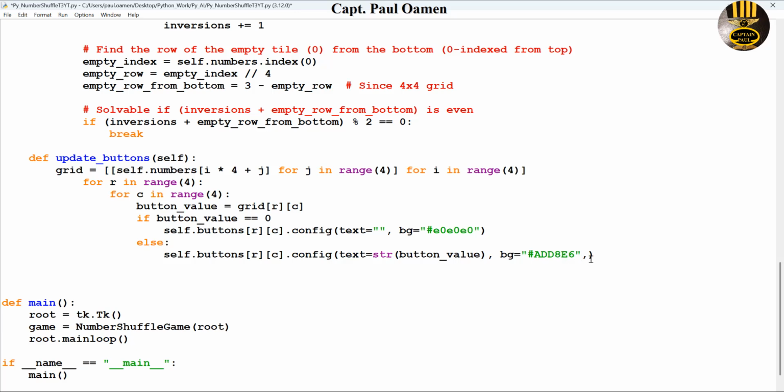Font color, let's say FG, that's going to be equals. I'm gonna make that 00088D. Yeah, let's try that. Why not? Okay, and that's it. So let me see if it's gonna work.